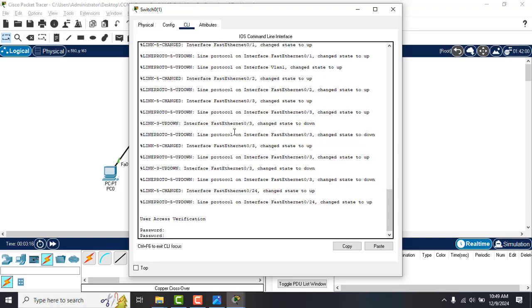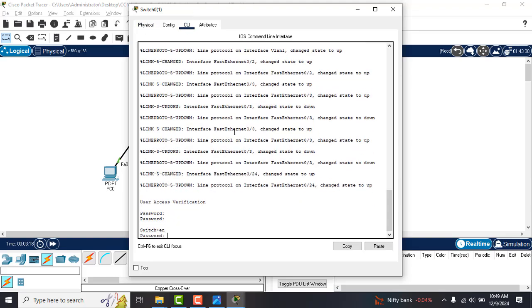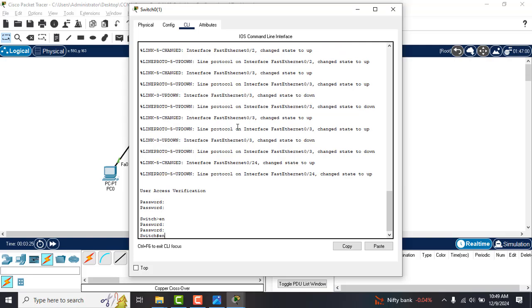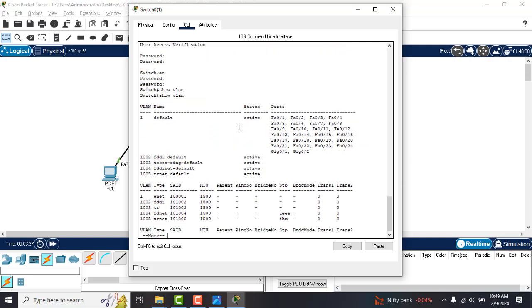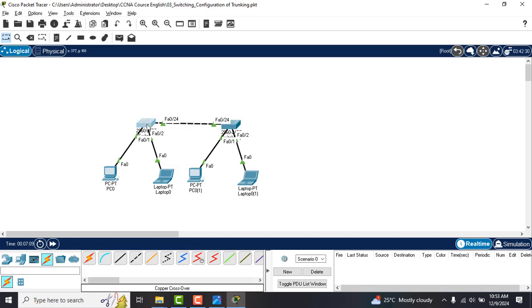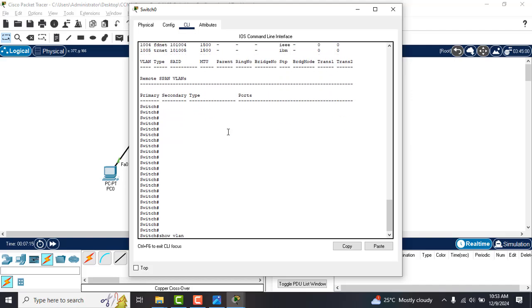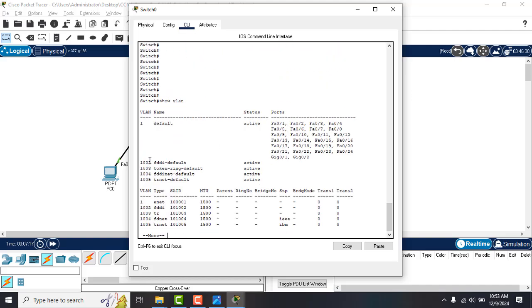In the last video we did not save our practical, that's why it is not showing the VLAN. Okay, we don't have any VLAN, so firstly we have to configure the VLANs. Quickly we are going to configure them. Show VLAN: we don't have VLAN 10 and VLAN 20, that is sales and marketing. We are now going to configure VLAN 10 and 20 on both switches.